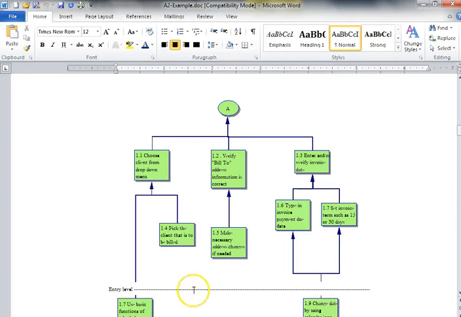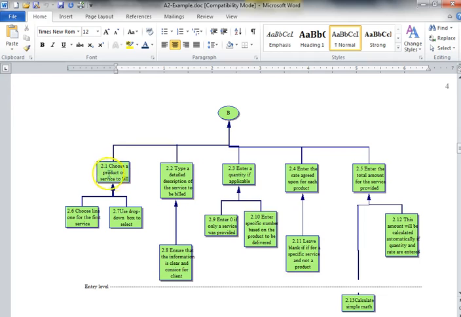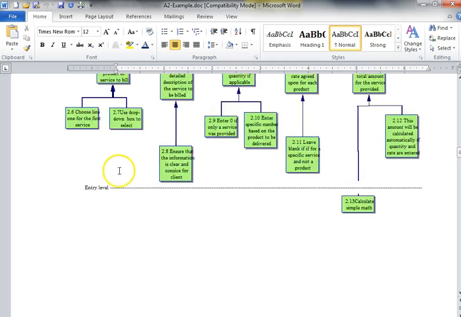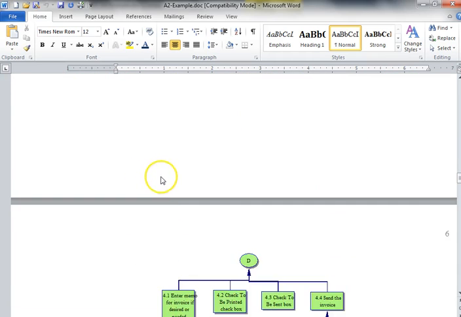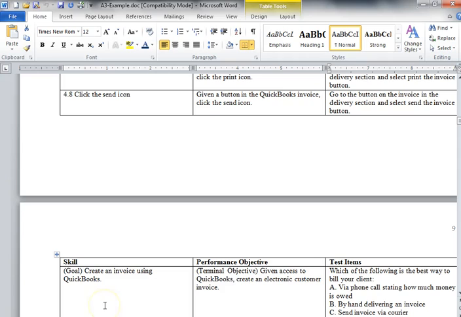If you look at this, this was the A2 example in Moodle. Here's all the 2s that I just scrolled through. So each one of these, 2.1, that's the skill. I had the objective that I wanted the learner to do, and then I stated what the assessment would be. So that's what you just saw. There's 3 and 4. So the first part of that is to identify those performance objectives and the assessment.